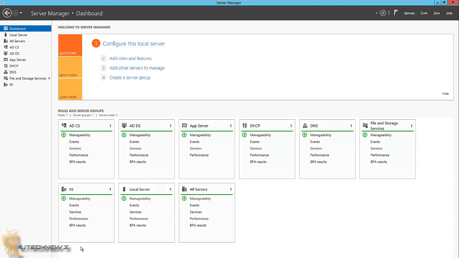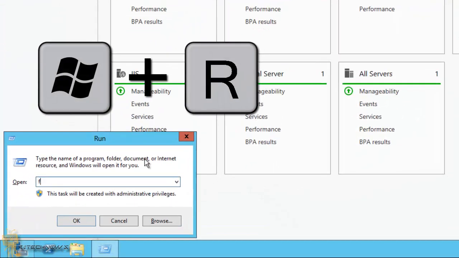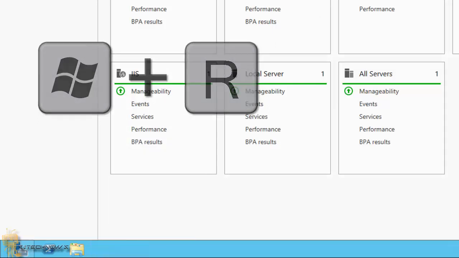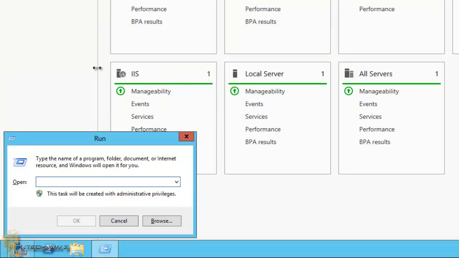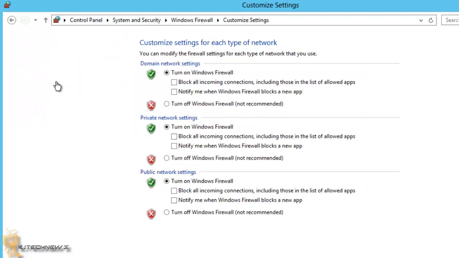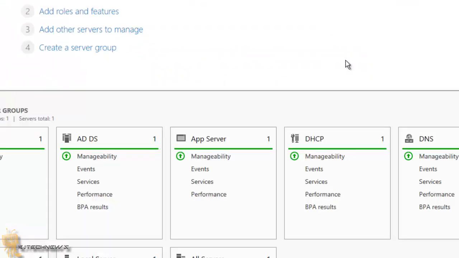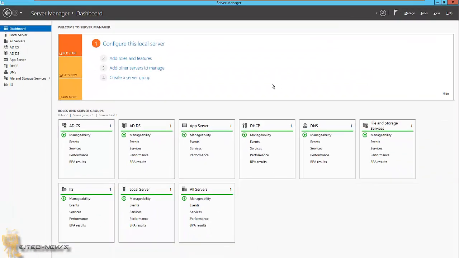So the first thing that I'm going to do is, because I don't have an ultra cool firewall, I'm gonna do a Windows R, and I'm gonna do firewall.cpl. Oh, sorry, spelled it wrong. Firewall.cpl. And I'm gonna open up my firewall settings, and I'm gonna turn it off because, again, this is only testing. But most likely, if this was a more production environment, I'm gonna add the exception for this to go through the firewall.